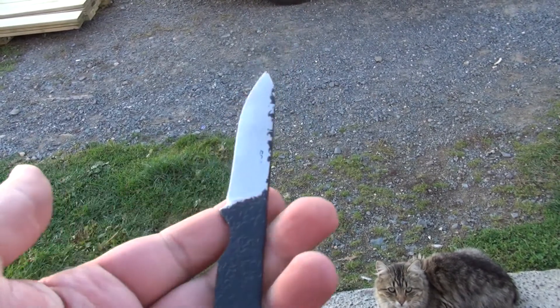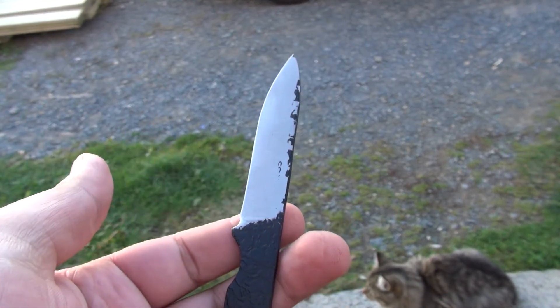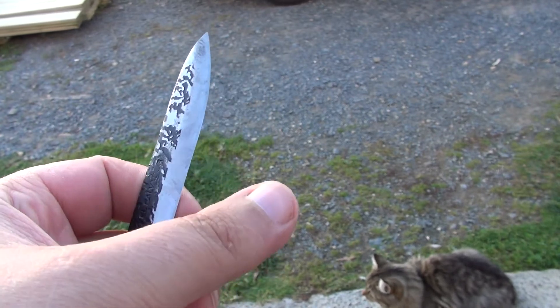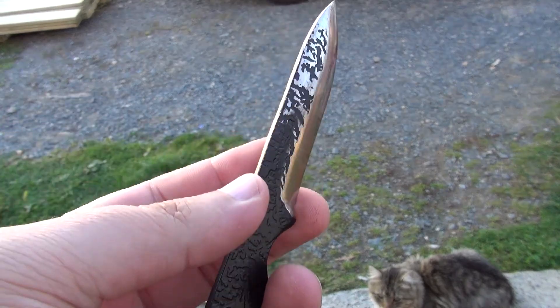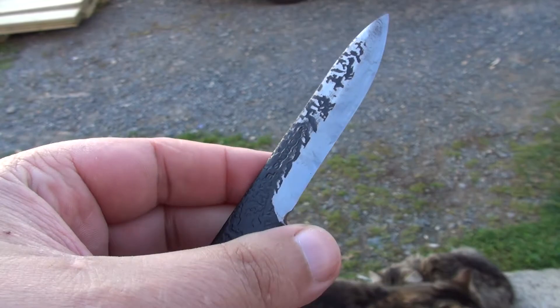And if I said that, the first thing somebody would say is, 'Oh well, lots of people do flat ground blades — it isn't just something found only in Canada.' Exactly. And lots of people do single bevel blades; it's not something found just in Scandinavian blades. So it's kind of a silly thing to call it a Scandi grind. It's just a single bevel. That's it.